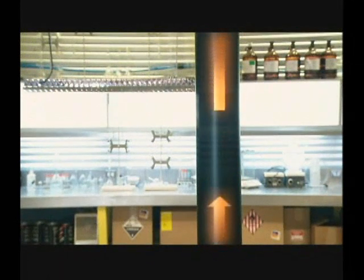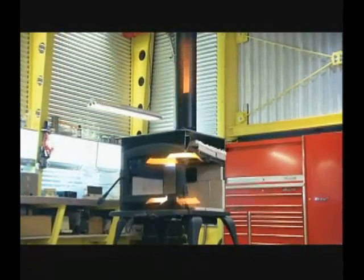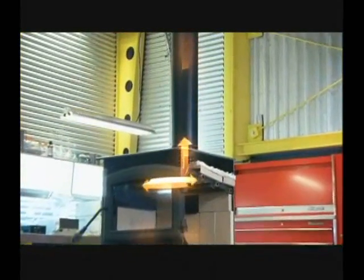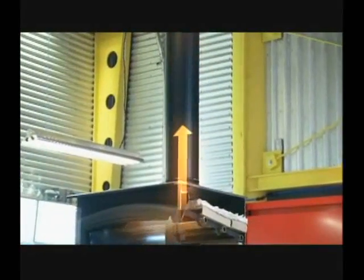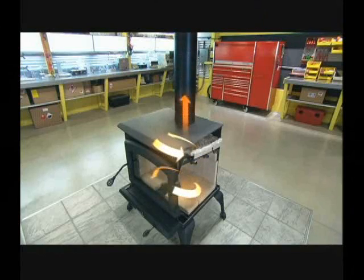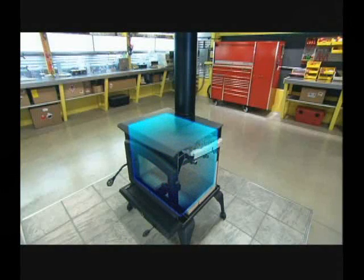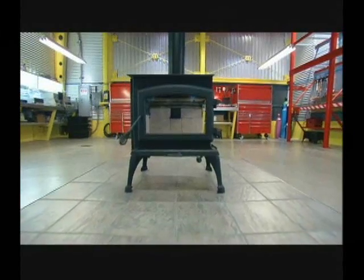But how are they sucked up by this long, plain tube? Thermal convection again — heat rises. Since the hot gases are less dense and lighter than the outside air, they're drawn up the chimney. The movement of the air creates a draft that pulls the smoke and gases up and out the chimney. True, the wood stove loses some precious heat this way, but there's no way around it, since it's the heat that lifts the gases up and out. Once the hot gases go up the chimney, a vacuum is created and fresh air rushes in. That's what creates the draft, essential to the proper functioning of this engineering miracle.